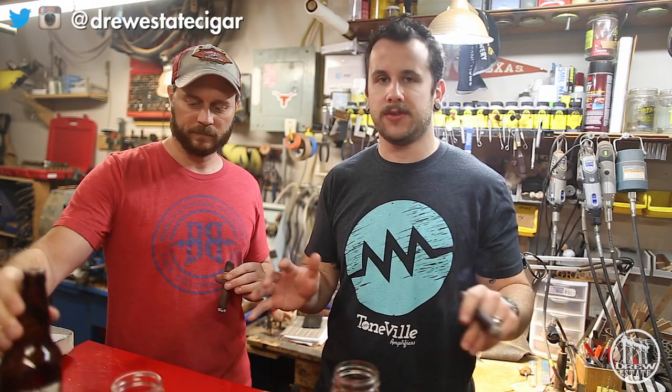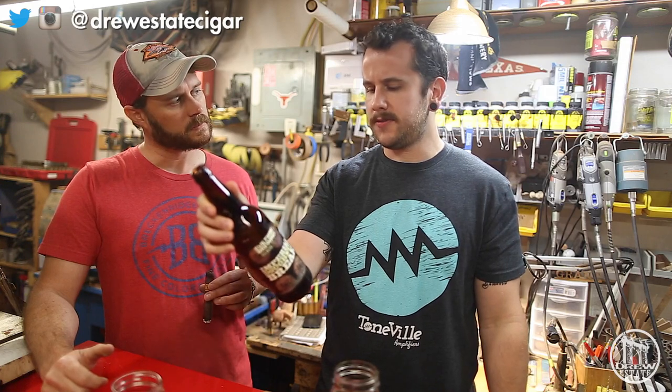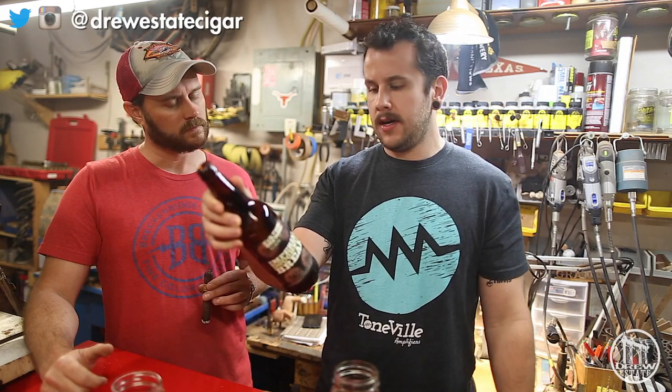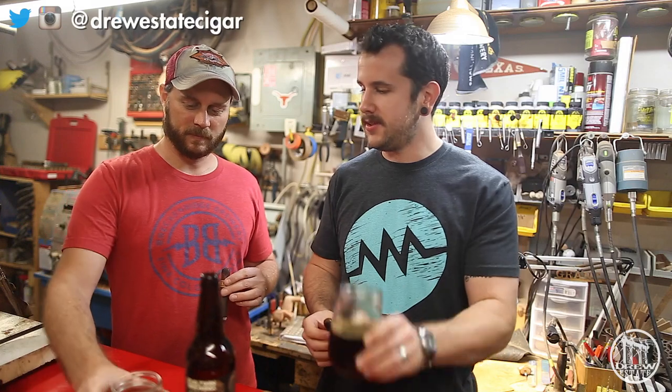I haven't had this one before. He has several similar ones — the Biscotti Break is one of the more popular ones from this imperial stout line, which we've had before. The Donut Break is kind of new; they apparently incorporate donuts from a company called Forza in some way. We saw it on the shelf and bought it, so let's give it a sip. Cheers!